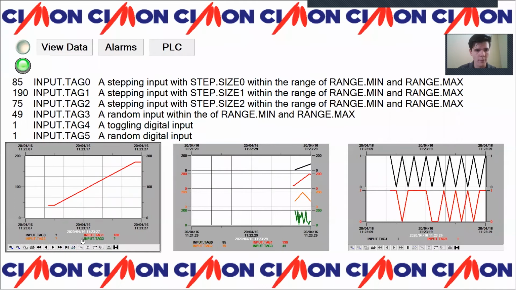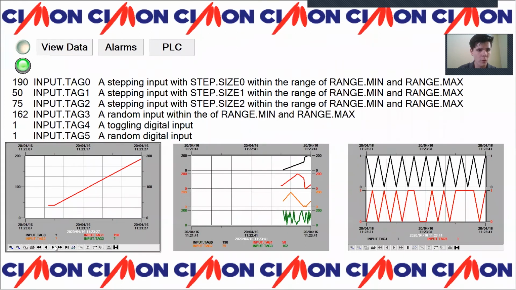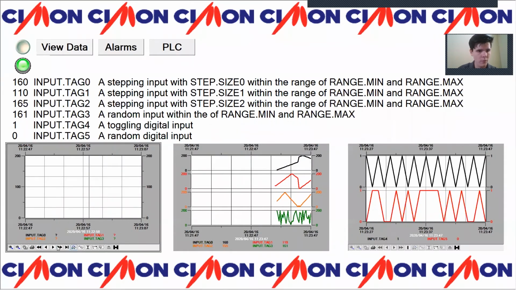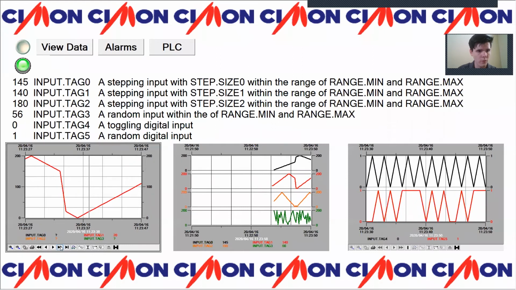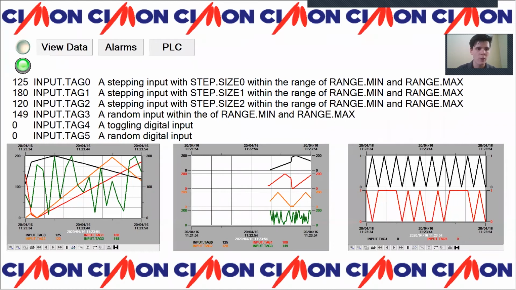We have tag 1 that's being data logged, so I can go back in time and look at that if I want. I can change what time I'm looking at, what hour of the day, and then the range of the time I want to look at. And then I can move forward or backward wherever I see fit. And then if I resume, all the other numbers will show up.